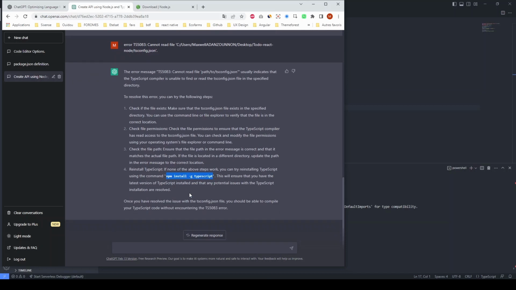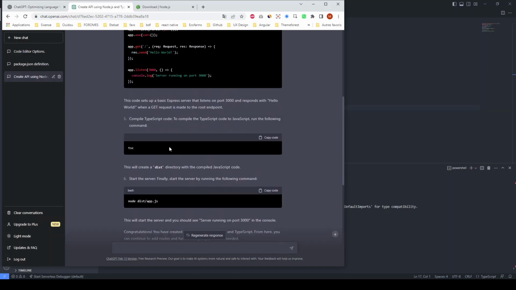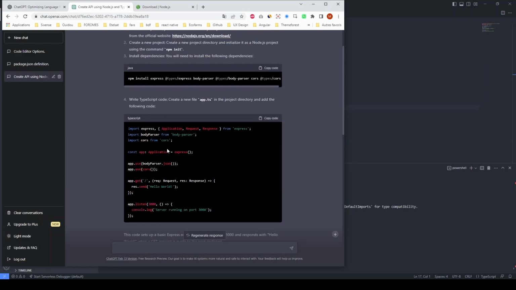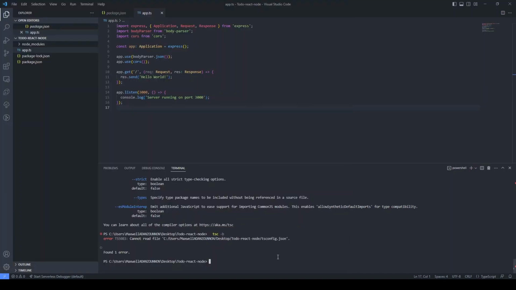So it says not sure about the issue with the file, you should be able to compile your TypeScript code, check if the file exists. So the chat didn't provide anything about this file, and that threw me a little bit. But anyway, we say tsc --init here to initialize the file.